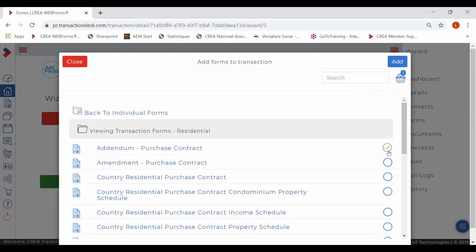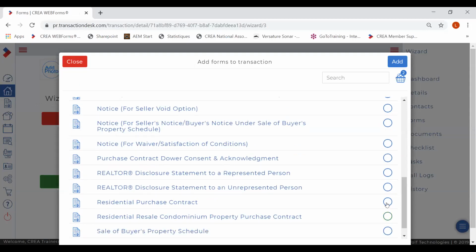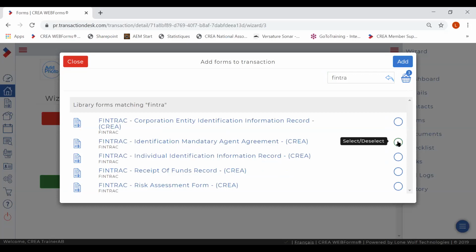You just make sure you have a check mark in the forms that you would like to add into your contract, your transaction. You can also use keywords, like for example, if I'm looking for FinTrack forms right here. All right, and perhaps what's the other one?